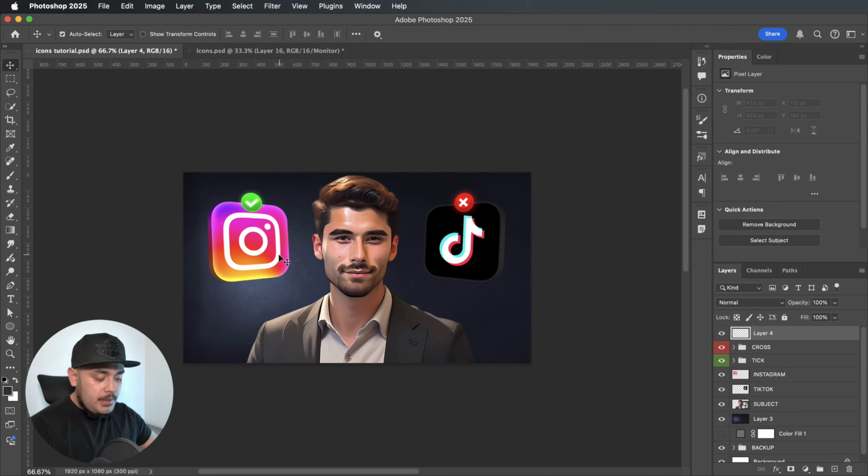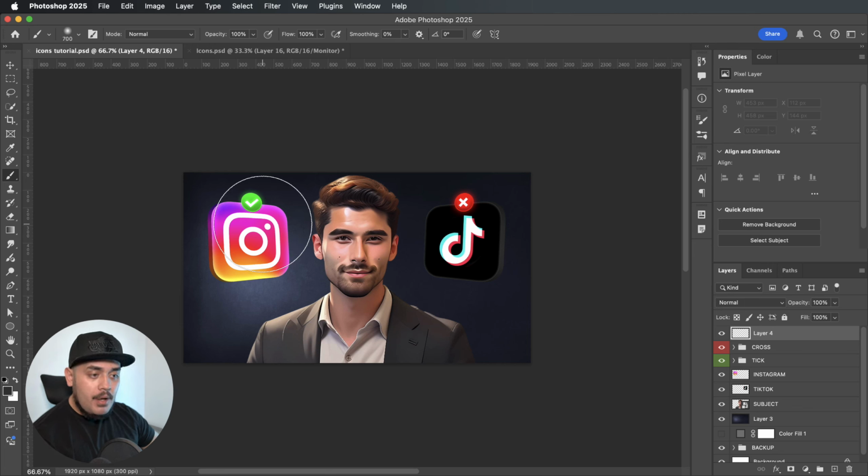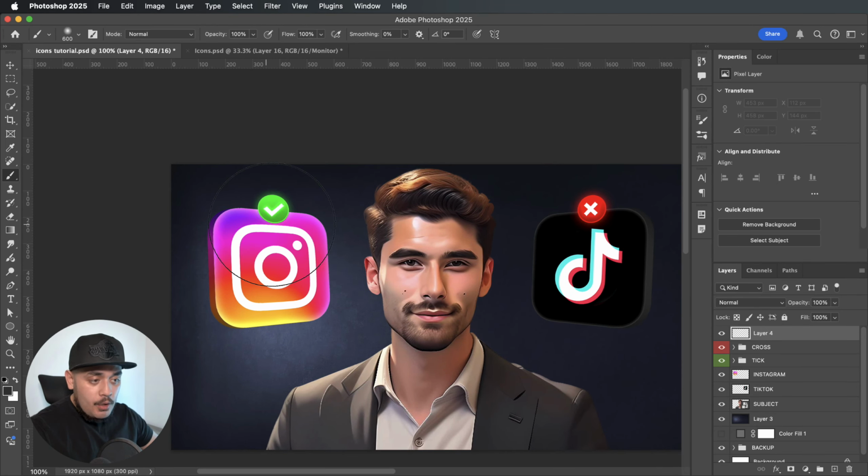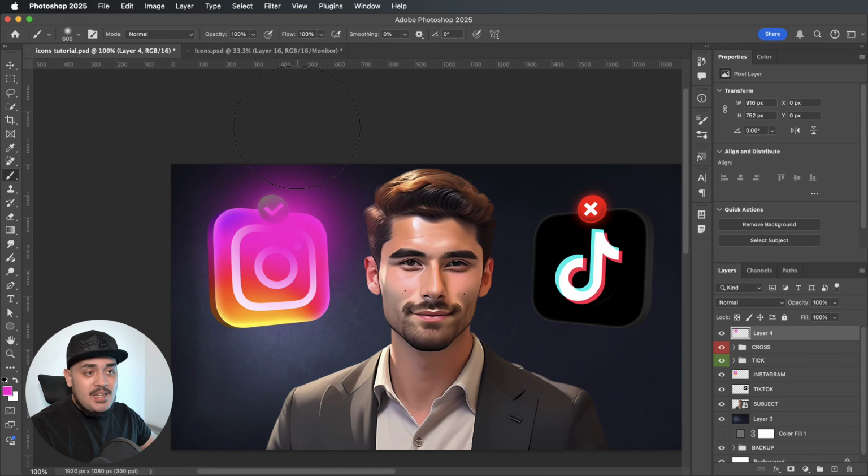I'm now going to press B for the brush tool, and I'm going to increase the size of the brush. We want this relatively large, like so. Something like this should be fine. Yep, something like this. And what we will do now, guys, is we are going to zoom in. We'll start off with the Instagram icon, and we are going to just source a color from the Instagram icon. So what I'm going to do is I'm going to source this purplish pink, and what I will do now is paint in a light dab. So just click once like so, and make sure that you have a soft brush when you're doing this.